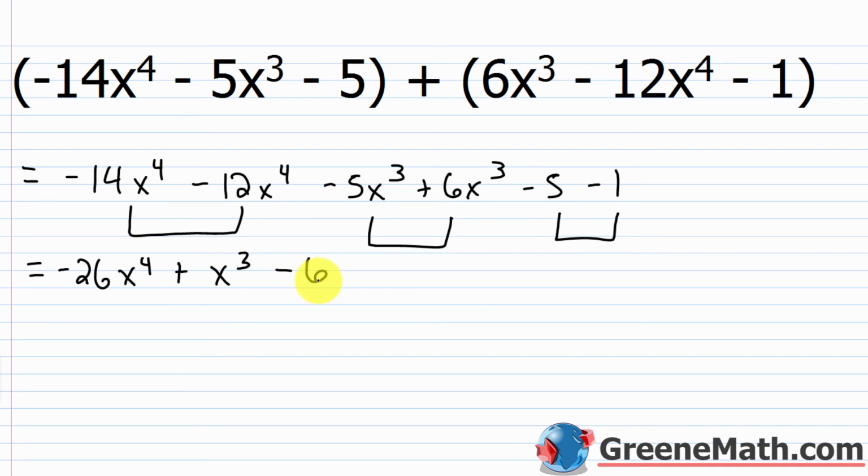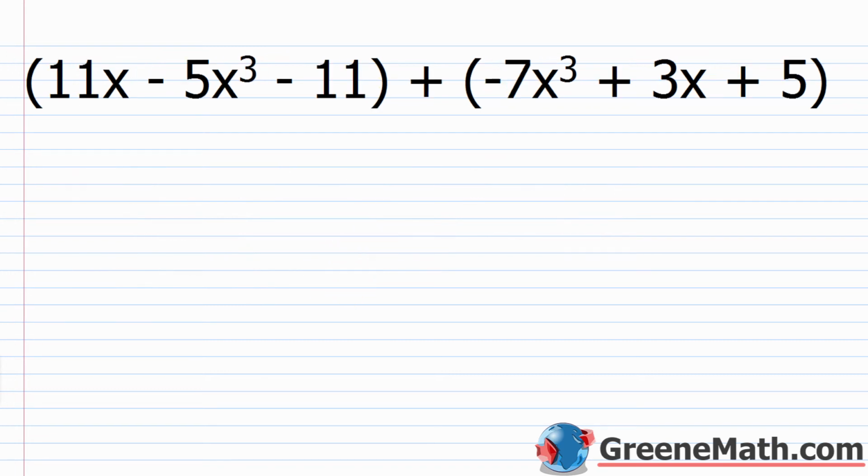Sometimes I forget and don't do that, but if you notice that it's out of order, you can quickly just rearrange it, right? It's easy to tell, okay, this term is of the highest degree, then this is the second highest degree, so on and so forth. So your teacher might not explicitly say it, but moving forward, you always want to try and write your polynomials in standard form. And that just means that, okay, I have x to the 4th power here, followed by x to the 3rd power, followed by x to the power of 0, right? So on and so forth.